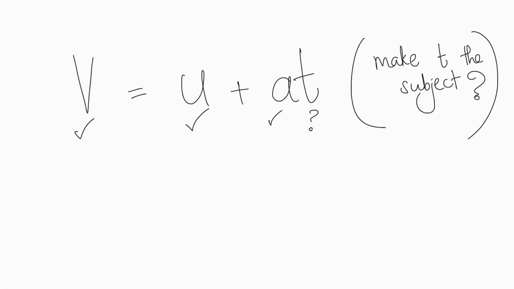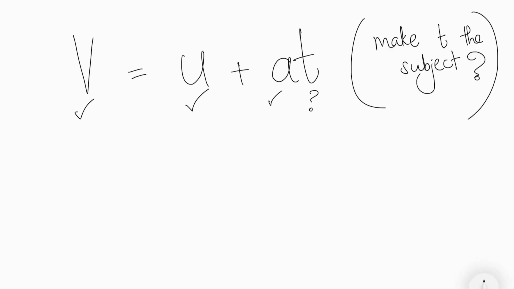So coming to the question, v equals u plus at. In this question, if you were to make t the subject, what are you supposed to do? Let me write the equation again. V equals u plus at, right? You're supposed to make t the subject. Can you see here, u is being added to a into t. If you consider this, it's easier to remove the u first on this side of the equation, right? So I'm going to use minus u to remove the u from this side.